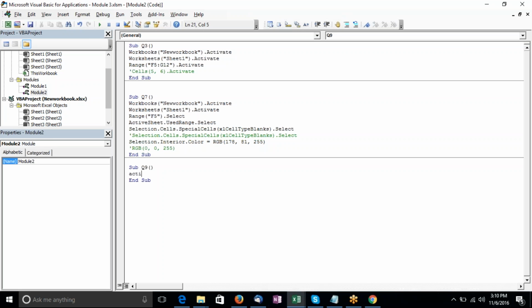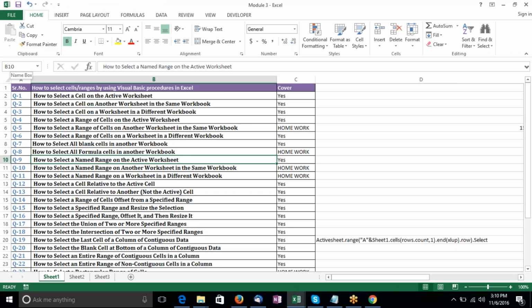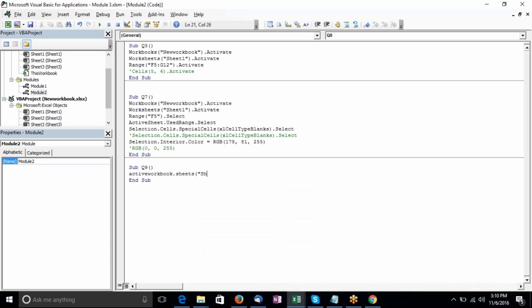So either I can use active workbook dot, there is a spelling error, workbook, active workbook dot sheet one, or you can leave it.